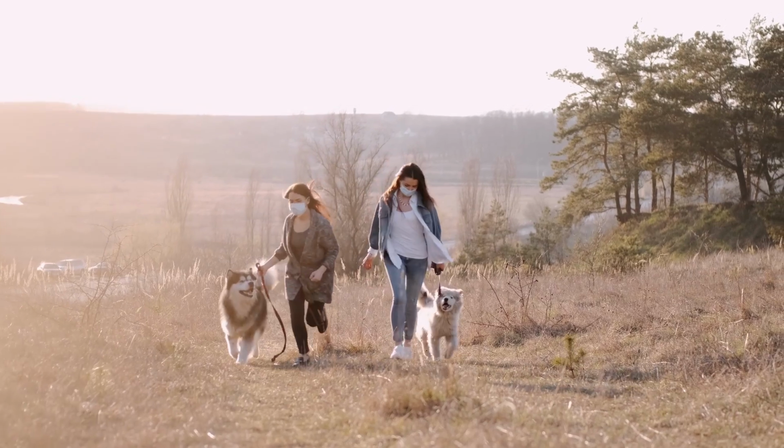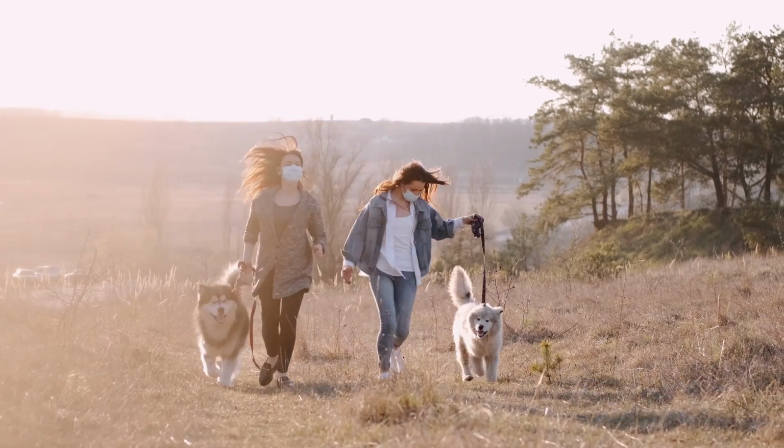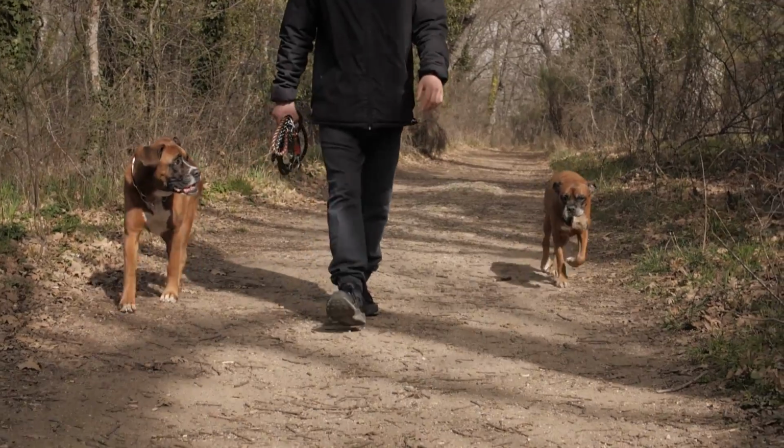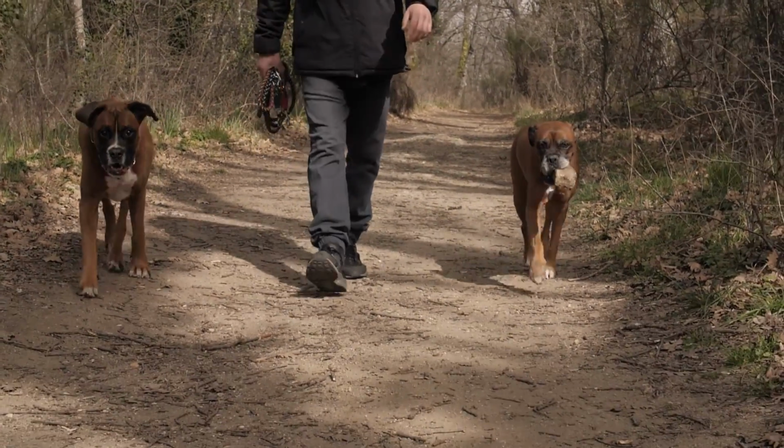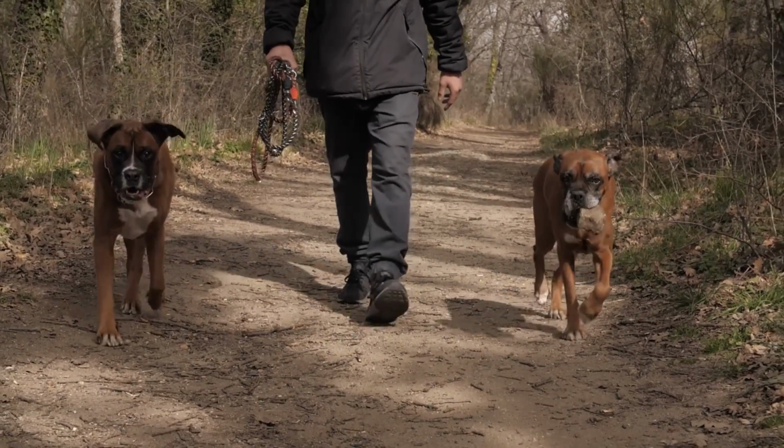A proper leash or harness. Find something that works for you. Some things that you get for your puppy early on might not work for them later on. So as your puppy grows, you'll find that their needs might change. You can buy certain harnesses or leashes that might look great but might not work for them. So be prepared to adapt different things that you might buy for them. Your dog might love squeaky toys or might hate them, might love chew toys and might hate them. So you might have to keep changing different things you buy just to find what works best for you and your puppy.